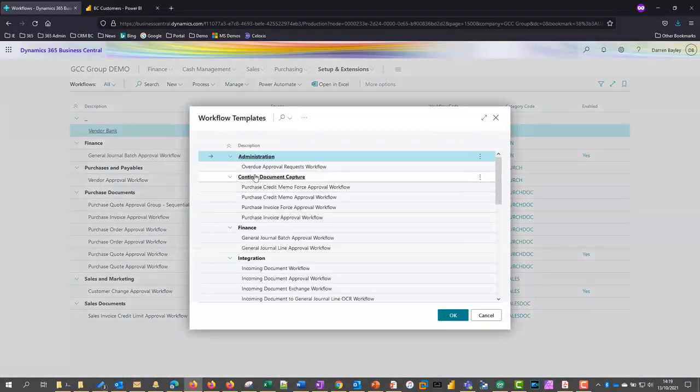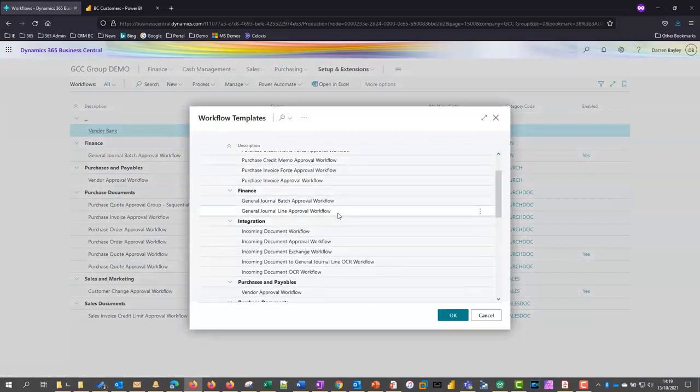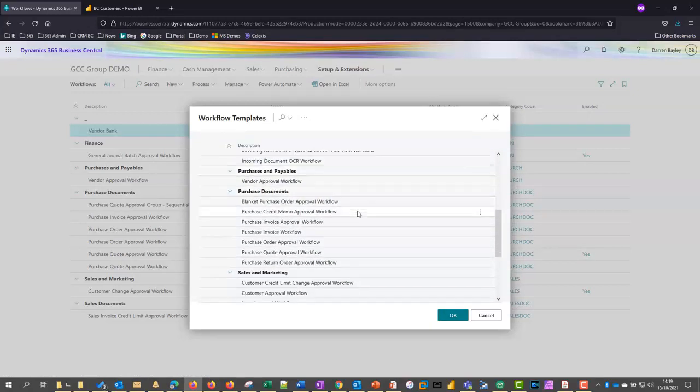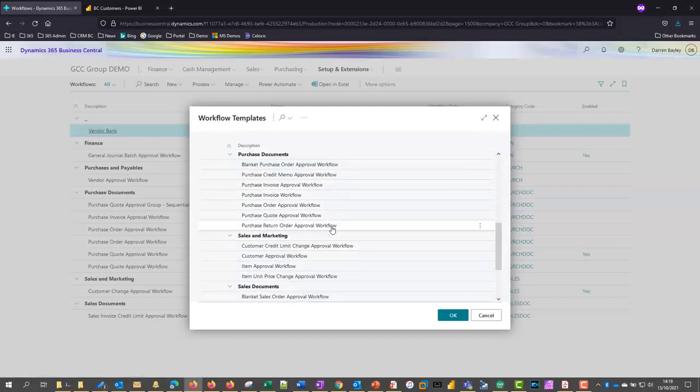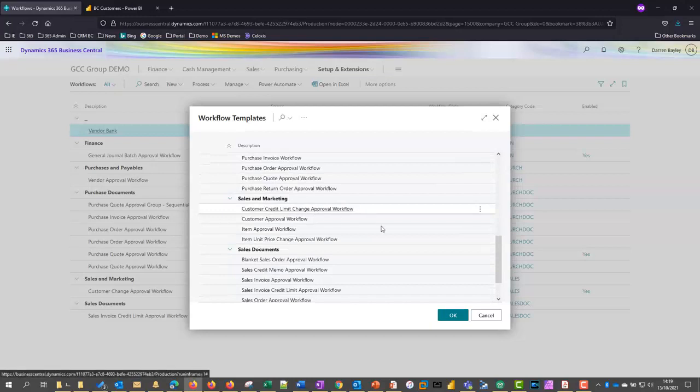They can be based around finance, where people can create journals but someone else needs to approve them before they can be posted, or purchase documents, approving purchase orders, approving purchase invoices, and so on, or purchase requisitions, changes to credit limits and things.